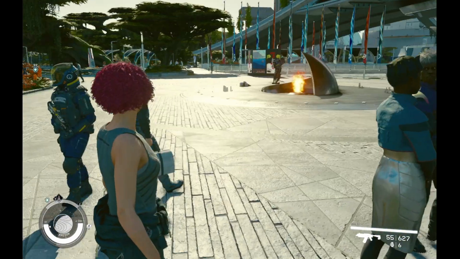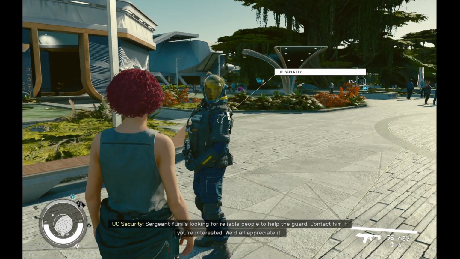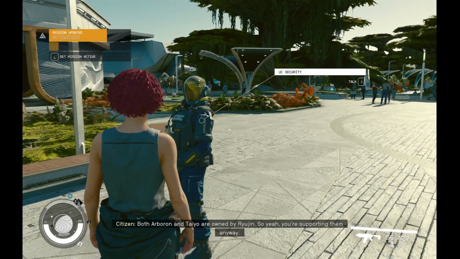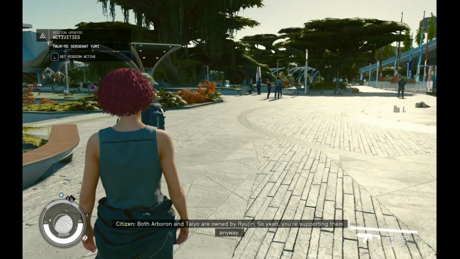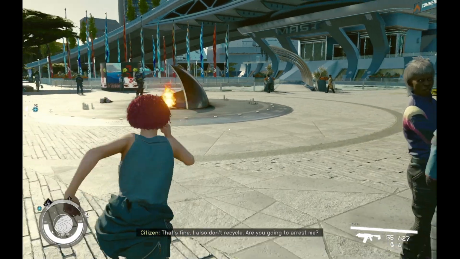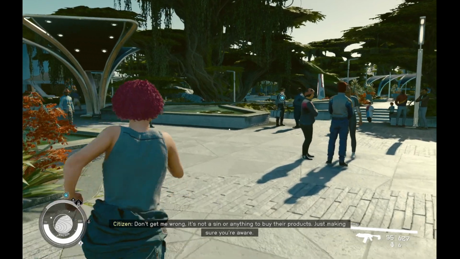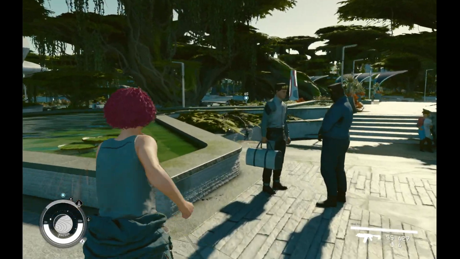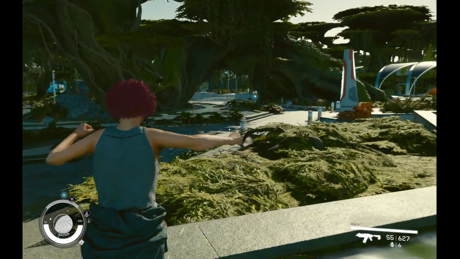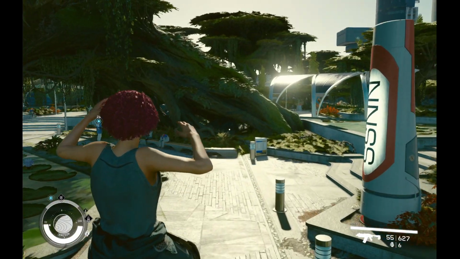Hello, fellow citizens. Sergeant Yumi is looking for reliable people to help the guard. Contact him if you're interested. We'd all appreciate it. Sure. Yeah, you're supporting them anyway. That's fine. I also don't recycle. Are you going to arrest me? Alright, Sergeant Yumi, where are you? Let's go find you. If you're gonna make me break the law, I don't know. You sound like you let the power go to your head, but hey, we'll go and find some stuff.